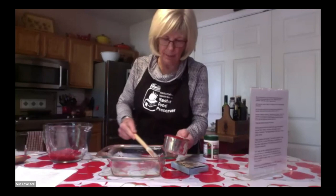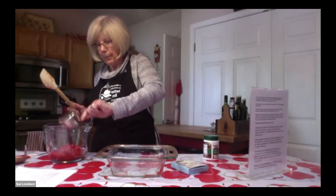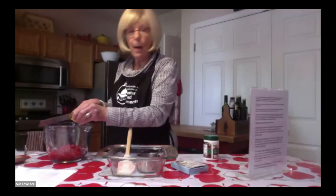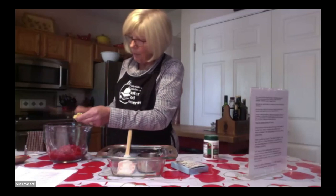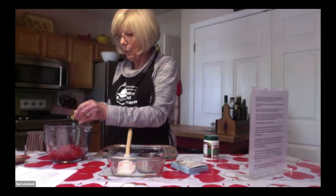Now with Pomona pectin, I can choose to add flavorings. I can add herbs. Today I'm going to add a little bit of ginger because I like the taste of strawberry and ginger together. And it doesn't take much to flavor the strawberry jam, but it really does add a nice taste. So I use the little grater and some fresh peeled ginger. And that's going to be my flavoring in my jam today.